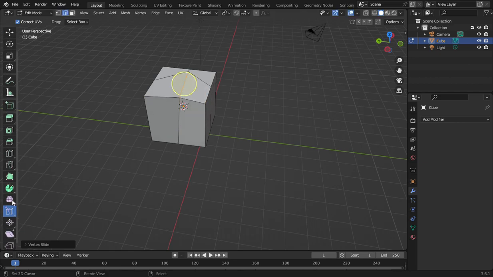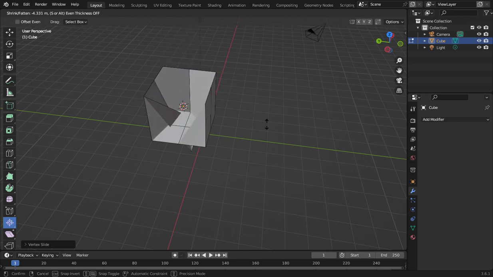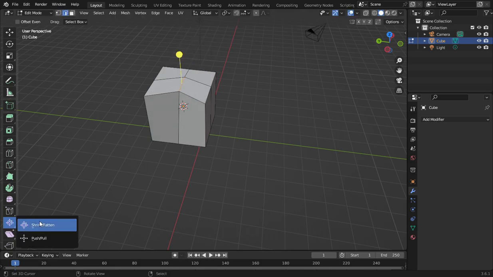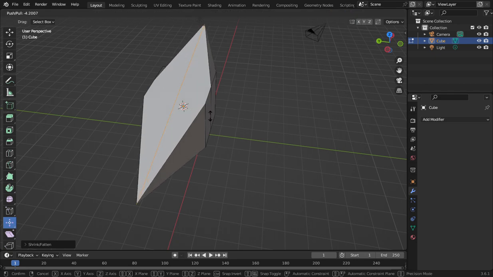And for the vertex slide, you can select here vertex slide, and you can see all the vertices are sliding. So let's talk about shrink and fatten. In the shrink and fatten, you can see I'm shrinking and raising this. It has a push pull for this.